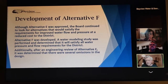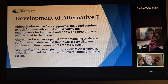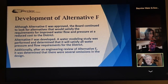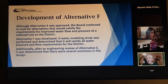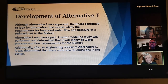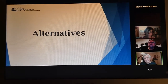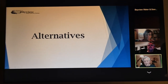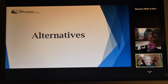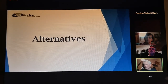That got me thinking. Bayview has perfect drinking water, some of the best in the world, and we have lots of it. We have a main line — an eight-inch line — flowing through the center of town, and it's capable of delivering a lot more water than it currently does. We presented Alternative F to our engineers, and they said yes, it would correct all the problems we have. And even after doing all this, 90% of the citizens of Bayview are not going to notice any difference in their delivery of water.